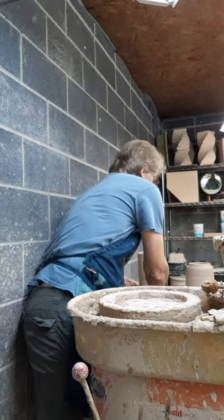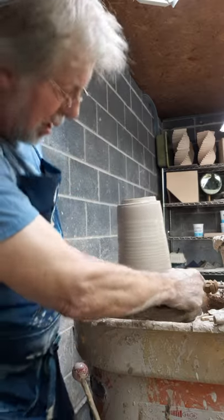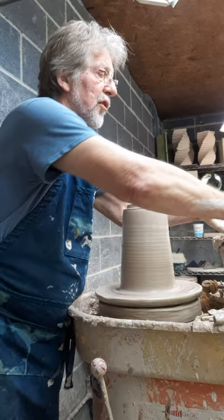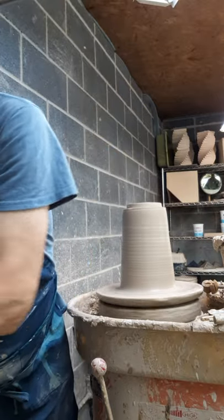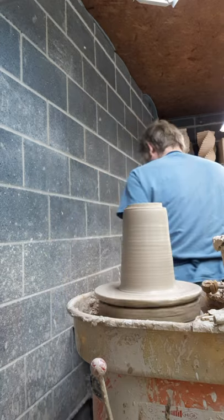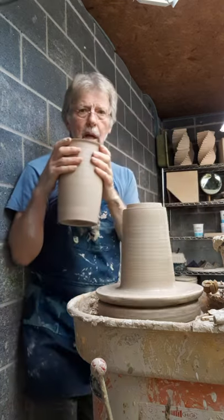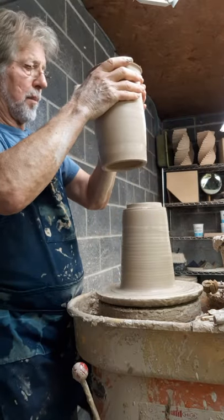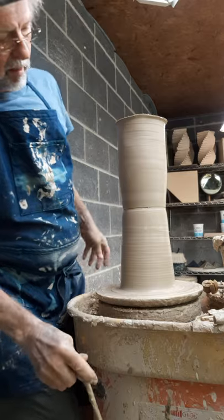I've left the top a bit flat also so it'll meet well on the other side. I'll cut that one off and bring the base back over in front of my mark — there it is, centered. I'm going to dry my hands so I can pick up the other piece. I'm going to go upside down — better stop the wheel, get up on my little pedestal, and set it right on top. Doesn't look like much now.